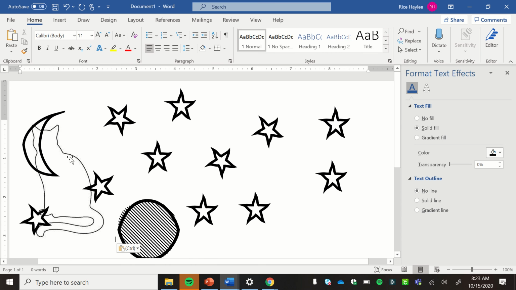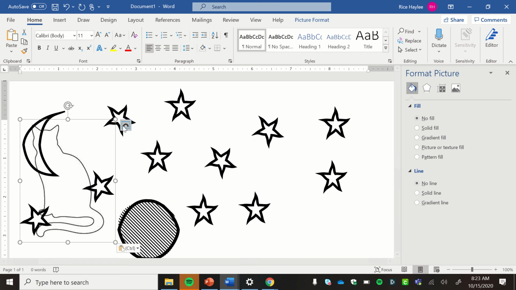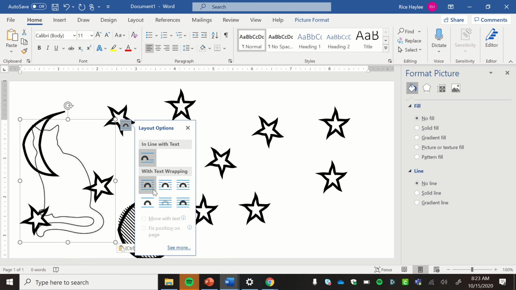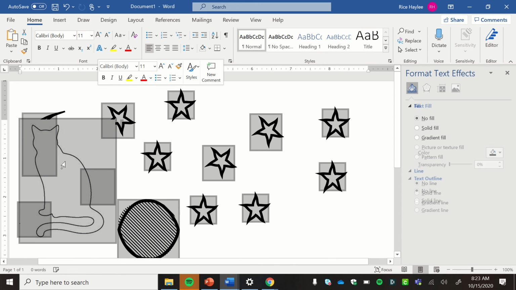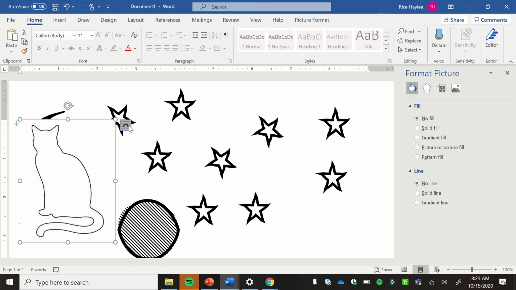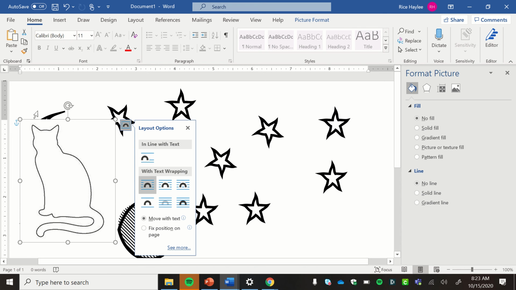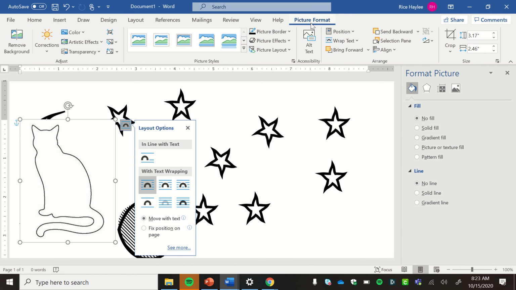Paste it. And as usual, it's not going to end up where you want it until you square it. But it has the white background, so I've squared it. You hit the little layout options and hit square. And remember, you can always remove the background. We've done this before.